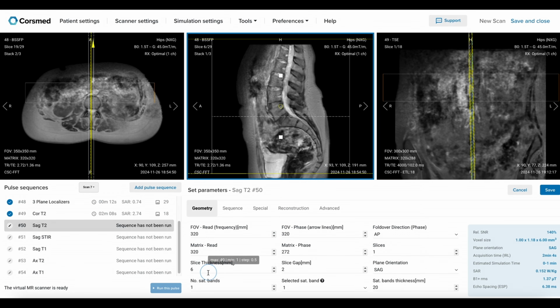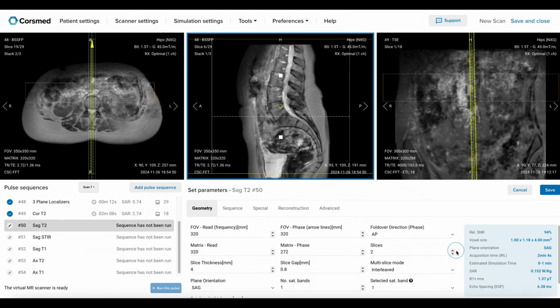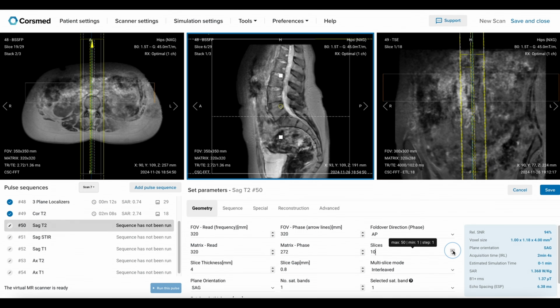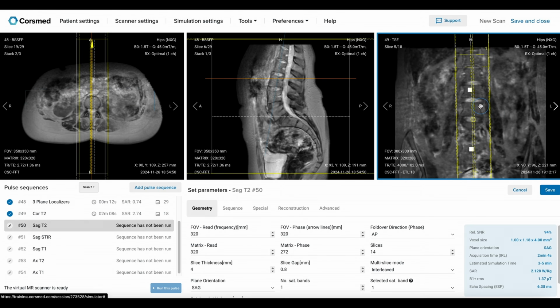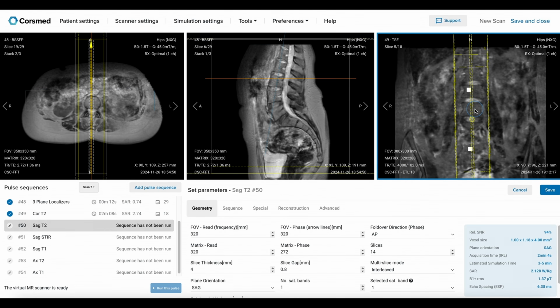Next, we will set a slice thickness and spacing similar to the coronal plane for optimal spatial resolution. We will also ensure enough slices to cover the lumbar spine from right to left. It is strongly recommended to use high-resolution sequences for planning our next sequences, as they provide excellent reconstruction quality. For example, our recently acquired coronal T2 sequence provides a detailed visualization of the lumbar spine. This allows us to confirm precise centering and angulation and make any necessary fine adjustments.